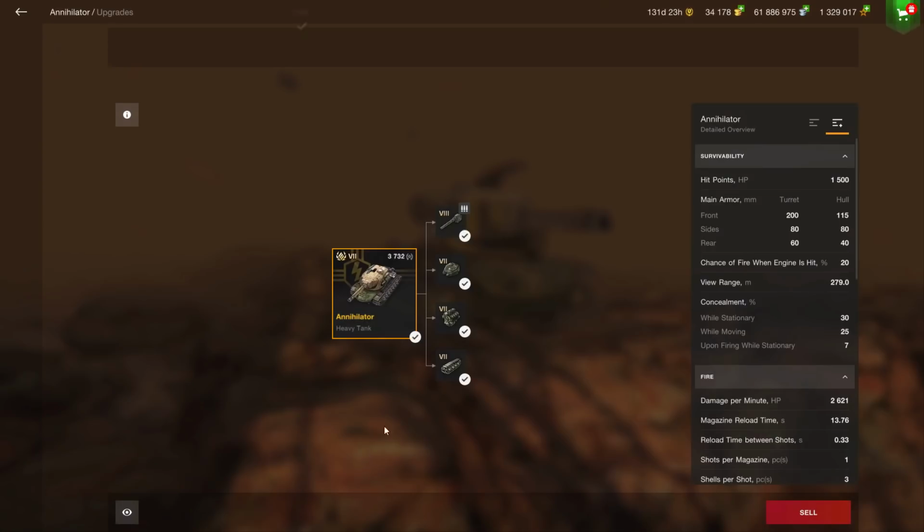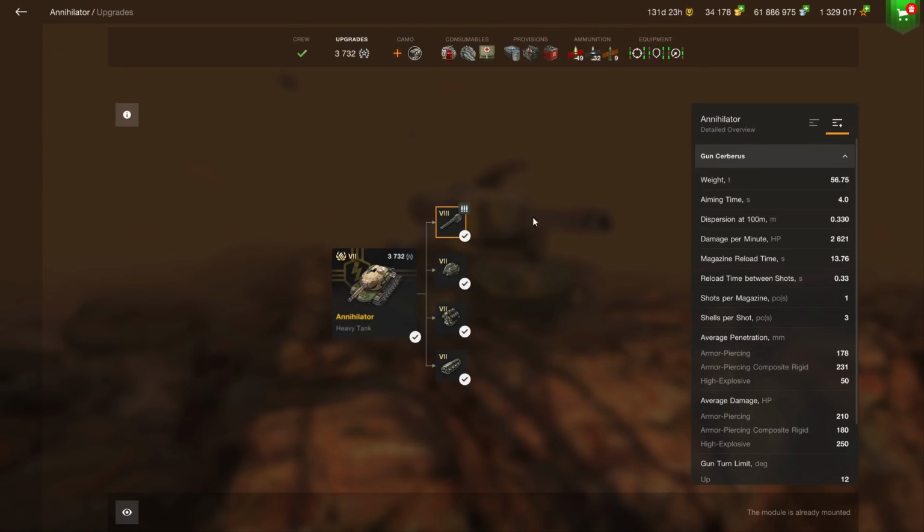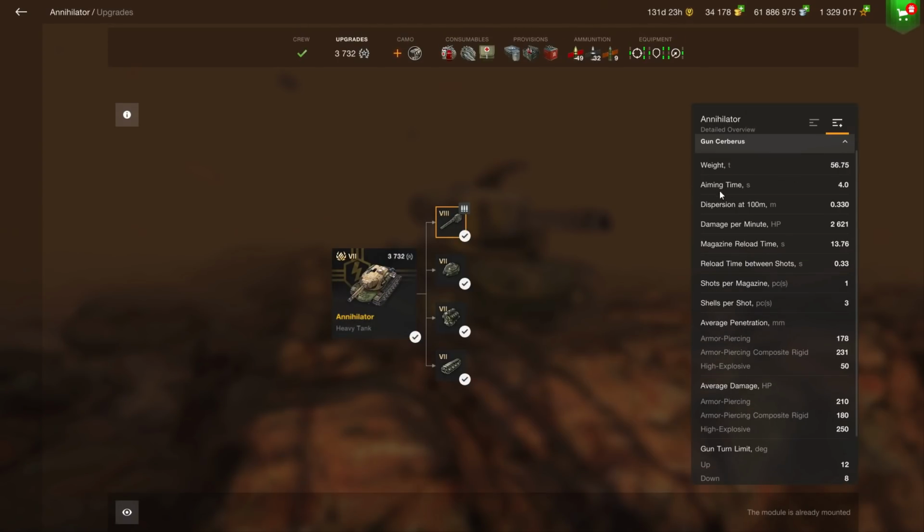Annihilator. And oh boy, is this tank simply amazing at tier 7. Let's first take a look at its gun, which is the main new feature about this tank. The aiming time and the gun dispersion are quite average in terms of value because you have 4 seconds of aiming time for 0.33 of gun dispersion. It's average, it's in the norm, so nothing to be scared about. Your tank is pretty accurate in its current state.